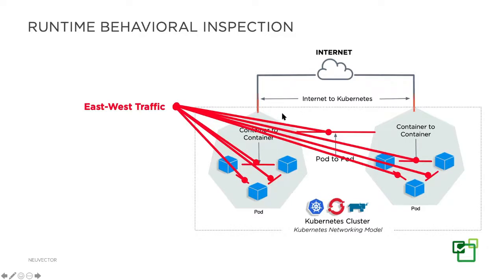Now, you may have great visibility on your ingresses and egresses, perimeter security, firewalls, traditional security, things like that. But you need to be able to see what's happening inside your clusters, because if you have any containers or applications, services exposed to the open internet, that's a direct path directly into your cluster. You need to know what's happening here in case something is happening that you don't want to happen. That is what NeuVector does.